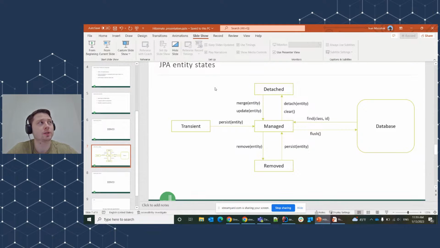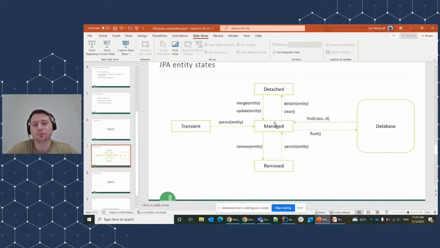The persistence context, as already said, is some kind of caching storage, and when an entity is inside it, it is in managed state. When you are just creating some entity, it is in transient state. I have also seen that this state can be called new. So in transient or new state, when we execute the persist method of the entity manager, we switch to managed state.